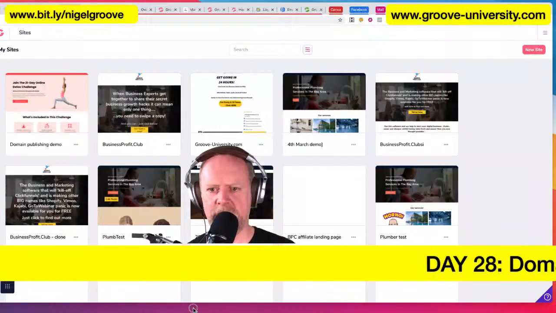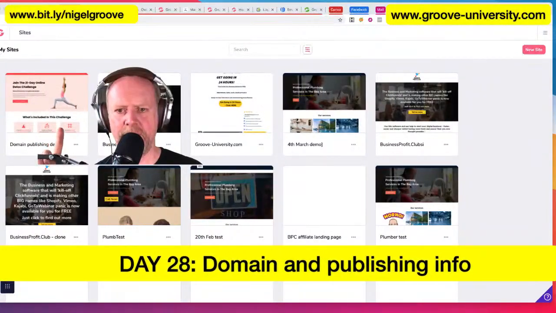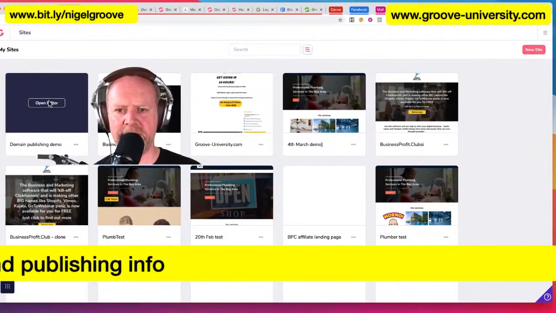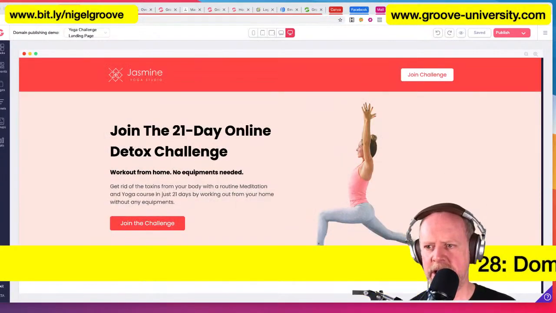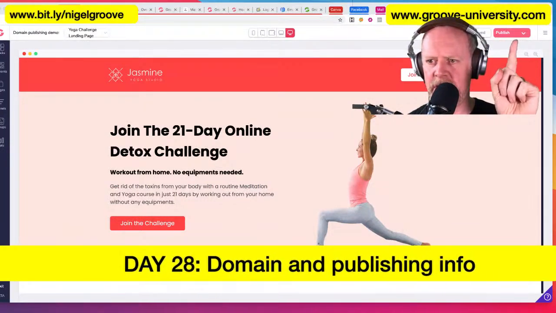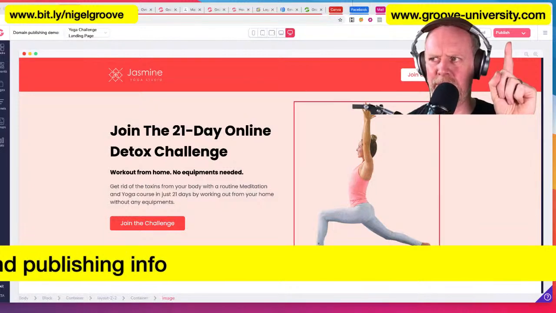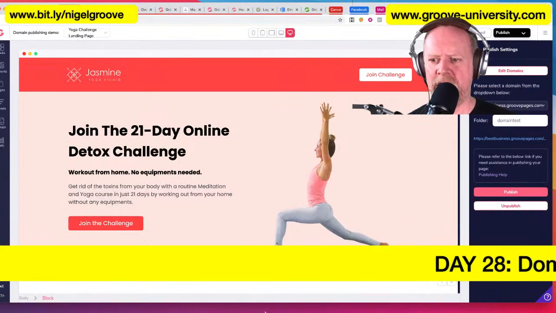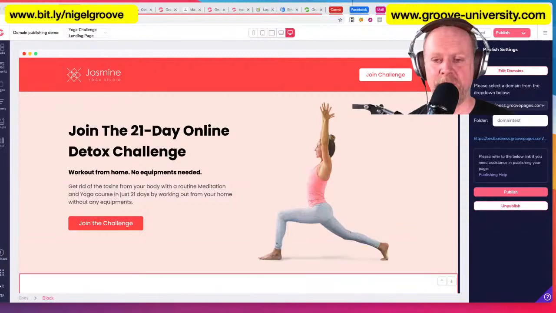So let me just slide up. I'm just going to select this one here, this particular demo website, and we're going to go in and open the editor. Okay, it opens up the page, and what I want to do is talk about this bit here. Let me get my finger going in the right direction. It's quite hard when it's reversed. I don't know why, but I do find it difficult even after all this time. Okay, when I'm in here, let me turn the day 28. We know what it is, don't we?